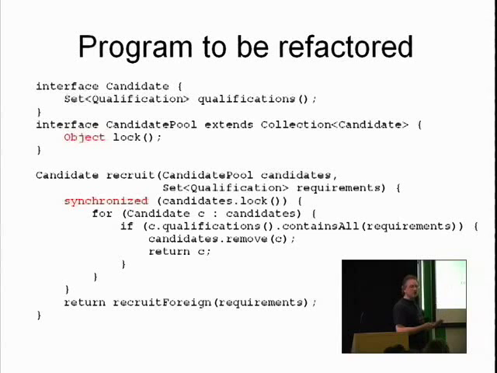So this is straightforward, and this code is more or less correct, except there's one little problem. This code is not fair. You see, Google is hiring at such a furious rate that there's lots of contention for this candidate lock. There's so much contention that there are always people waiting on this lock, looking through the pool of candidates to find someone. And the problem is some groups get starved. Some groups end up waiting on this lock forever, never getting the lock and never being able to recruit someone. And some other lucky groups get to get people through the process over and over and over again. They get the lock. And that's because there's no guarantee of fairness in the locks that are built into the Java programming language. There's no guarantee, there's no first come, first serve, for example, when you try and lock something.